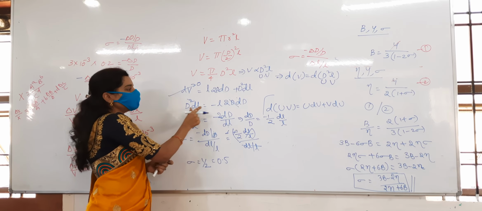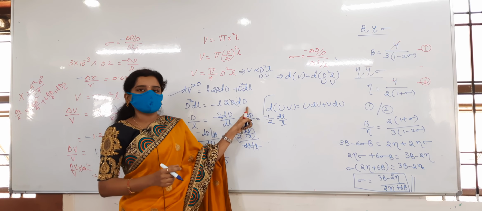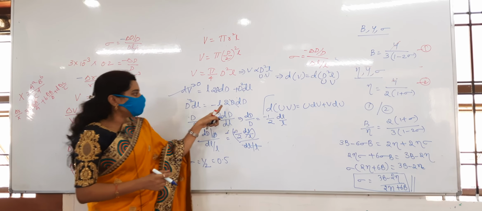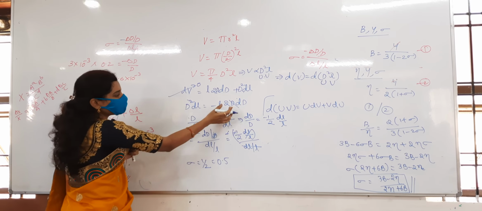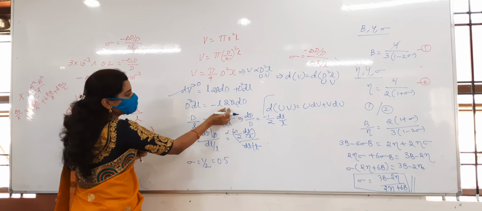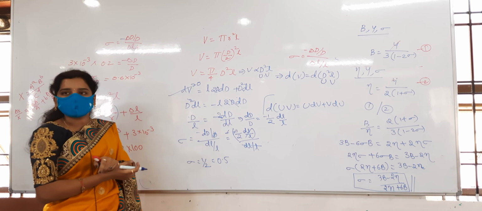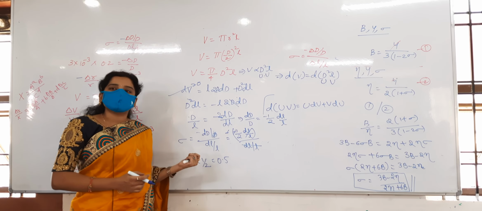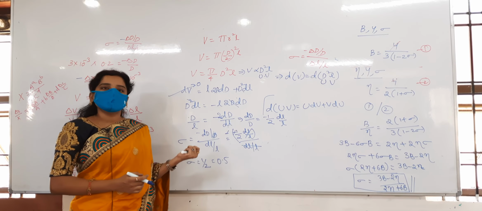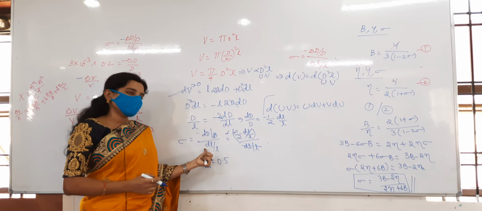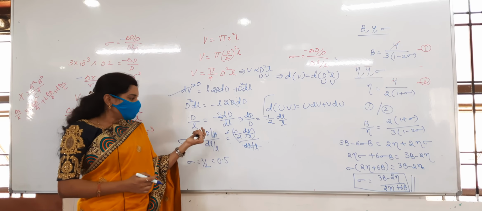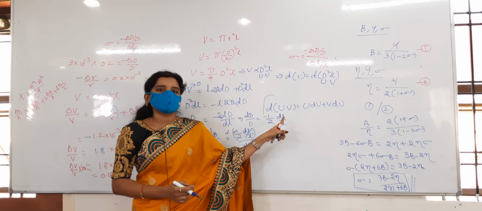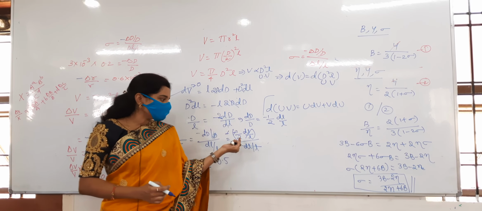Then d square into dl is equal to minus L into 2d dd. I can cancel d here. Then we get the ratio of dd by d, otherwise I can take this ratio directly. dd by d is equal to minus 1 by 2 into dl by L. I am sending everything to that side. Then you have to take the sigma formula. Sigma is equal to what is the formula for us? Minus delta d by d divided by delta L by L. In the place of delta d by d, what can I write? Minus 1 by 2 into delta L by L. That is what I have written here.